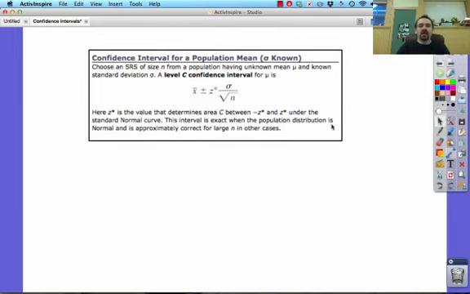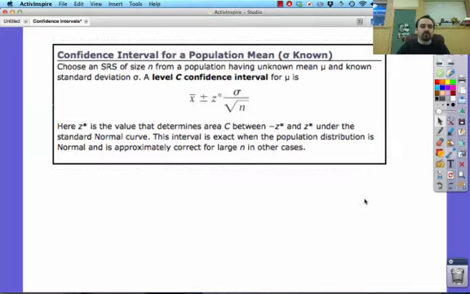All right, here is the actual nitty-gritty of the formula. Now, a confidence interval for the population mean, when we know the standard deviation, is given by this formula. We take our estimate plus or minus z star, we'll talk about that in a moment, times the standard deviation divided by the square root of n. So if we look at our particular example, it was 2.8 plus or minus, we had 0.1 divided by 40. That gave us our standard deviation. And the number we put here was 2. Our z star was 2.